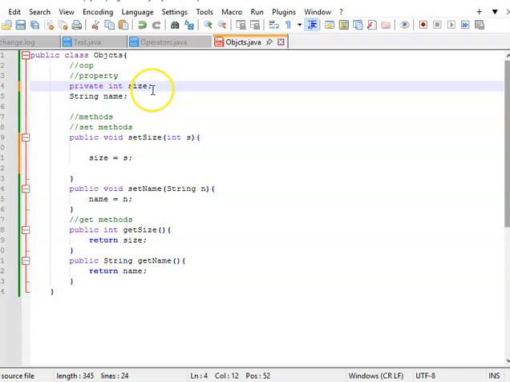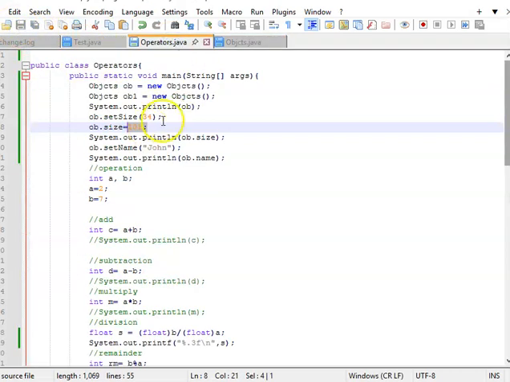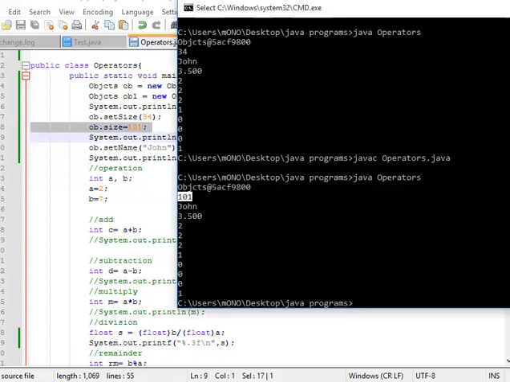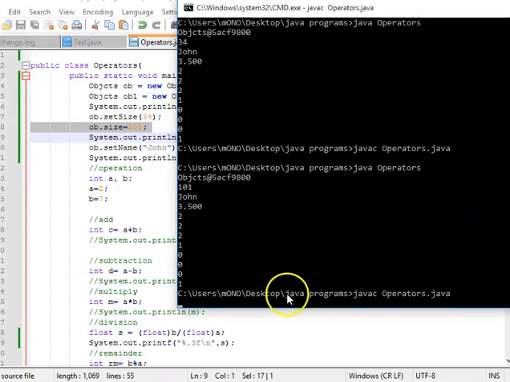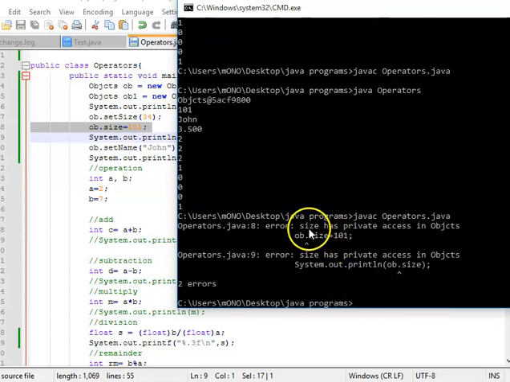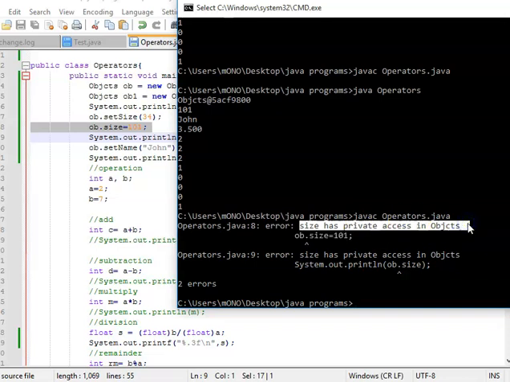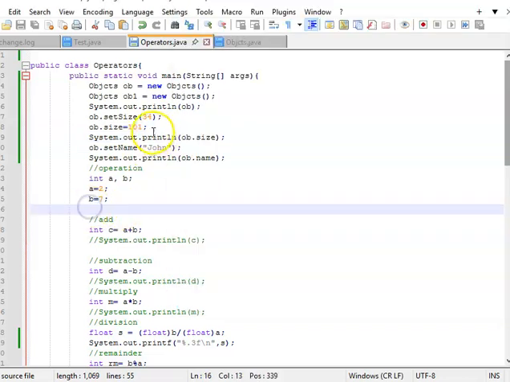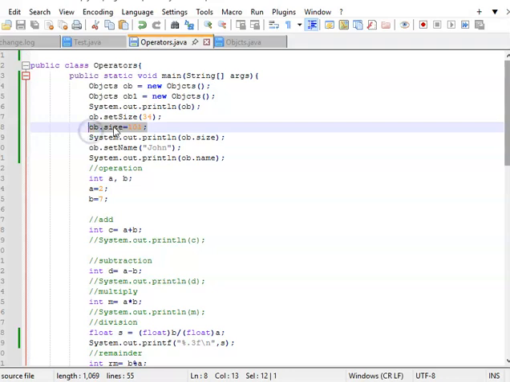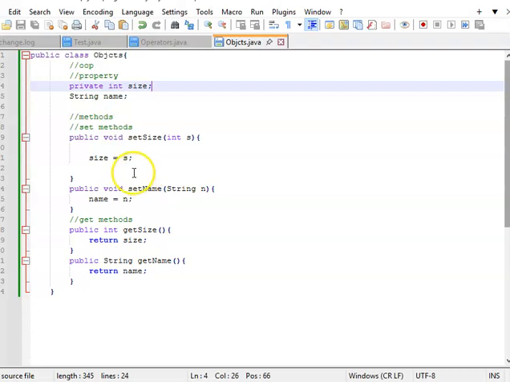It means that you can't change this outside of this class. For instance, if I were to save this and try to change it here and run it, it will give us a compile time error. It says that size has private access, so it's not possible to do this, which protects size, so that you can only change it inside here.